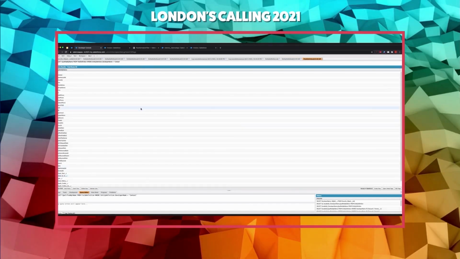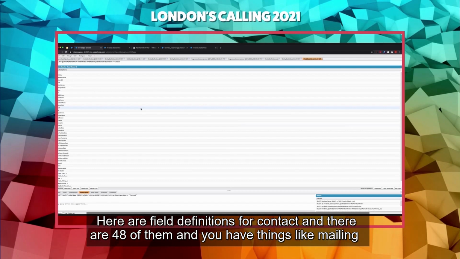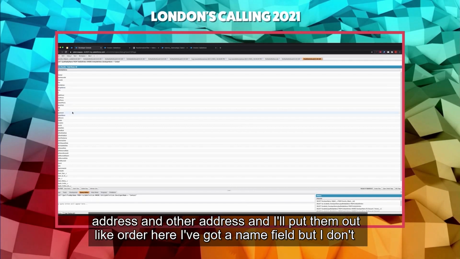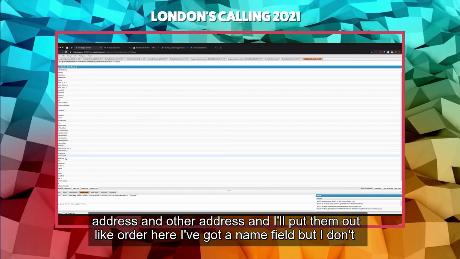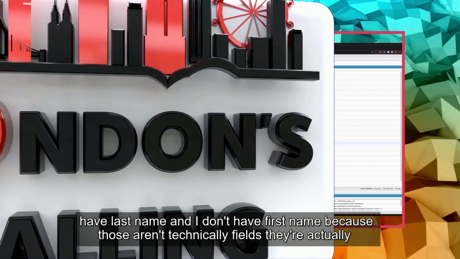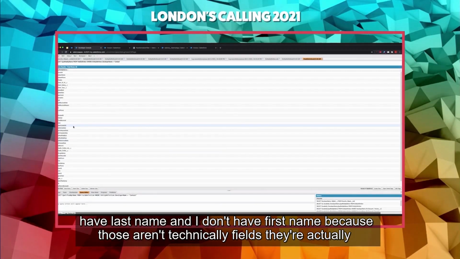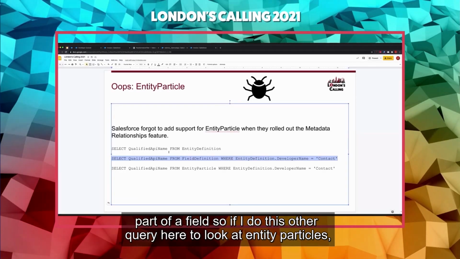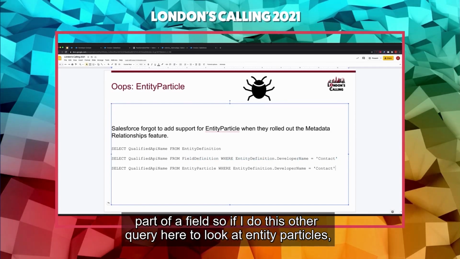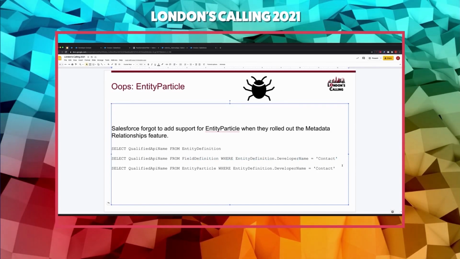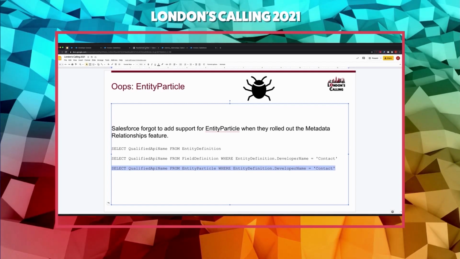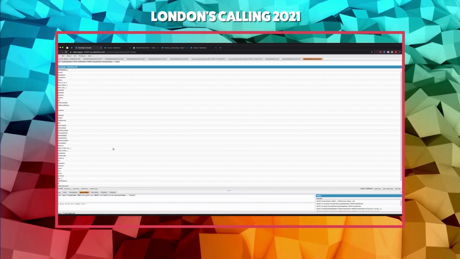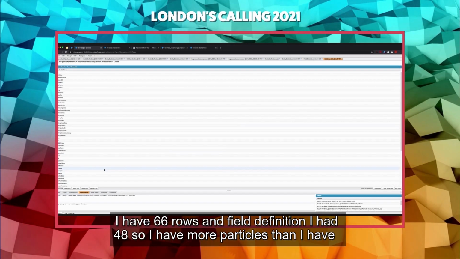So here are field definitions for contact, and there are 48 of them. You have things like mailing address and other address, and I'll put them in alphabetical order here. I've got a name field, but I don't have last name and first name because those aren't technically fields. They're actually part of a field. So if I do this other query here to look at entity particles, I have 66 rows, right?